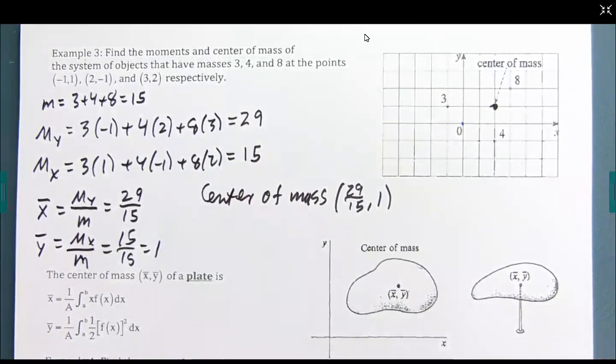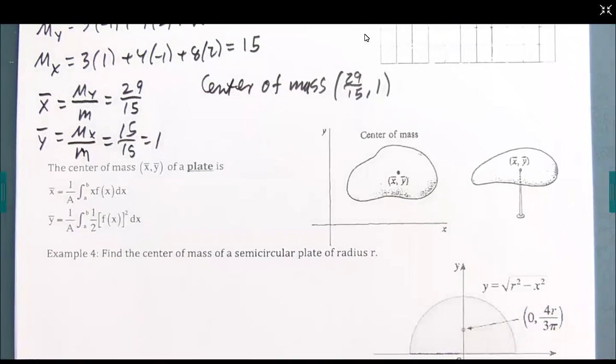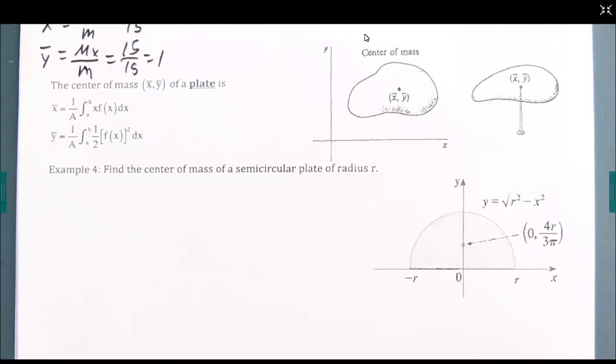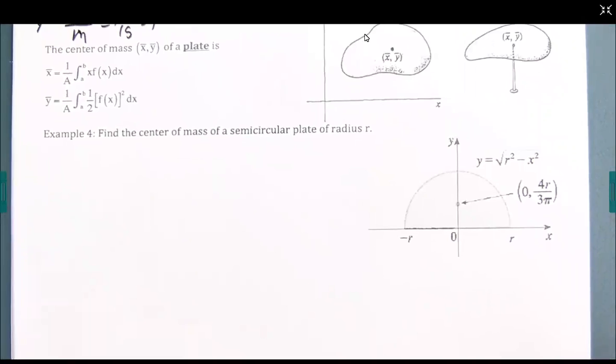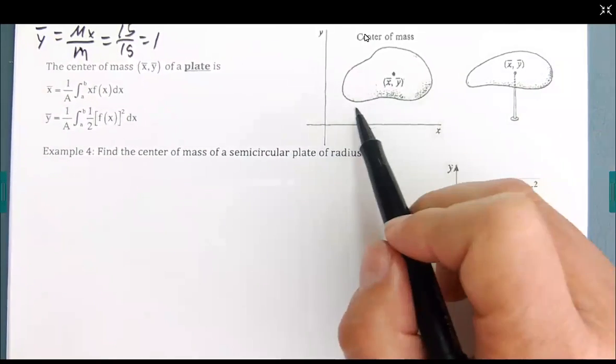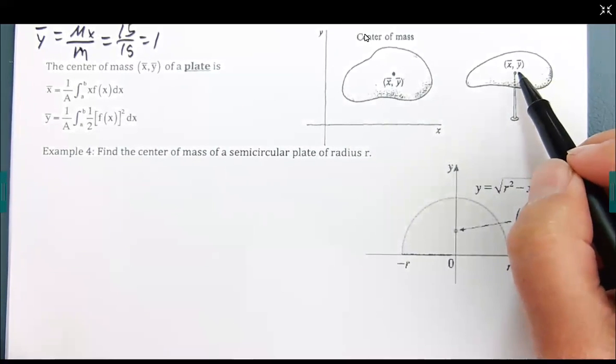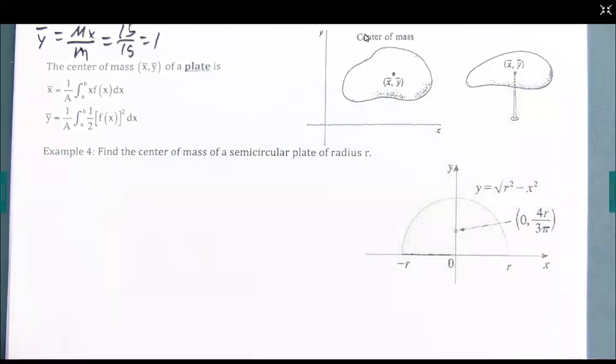So now we're going to up it even further. And we're going to talk about what if we want to find the center of mass of a plate. Now we're assuming that this plate is what's called uniform density, meaning it's the same material everywhere on this plate. And we shouldn't care what the shape is. I mean, we will in the sense of we need a function that's going to work for us so we can do this mathematically. But we're looking for that point that if I were to balance this plate, I would put my finger underneath it and it would not fall over. It would be right in the exact spot here.